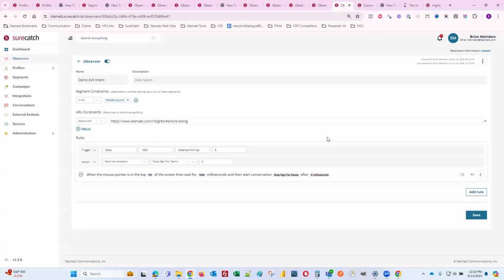Okay. So really that covers the majority of our triggers for observers and the majority of, or all of our actions. I do want to talk a little bit later about identify and run Symphony events. Those will have their own separate videos. But essentially what those are calling the API for visual visitor to identify to a household level that profile to run their script or their API on it. And then the run Symphony offline event, this is how we would trigger an event in Symphony.